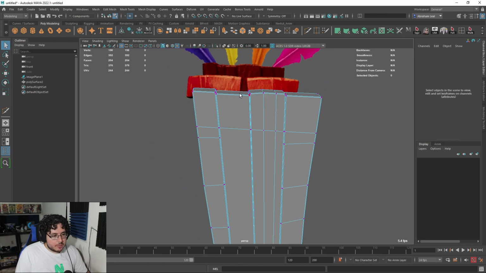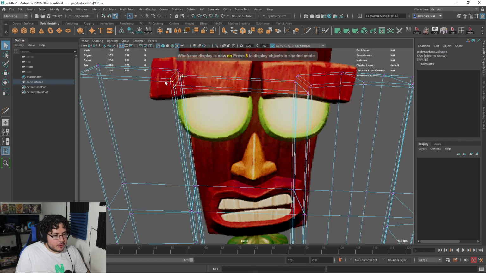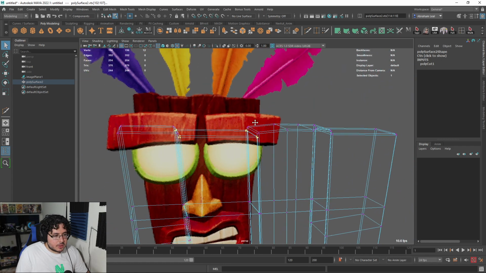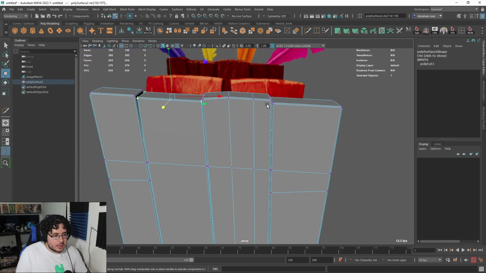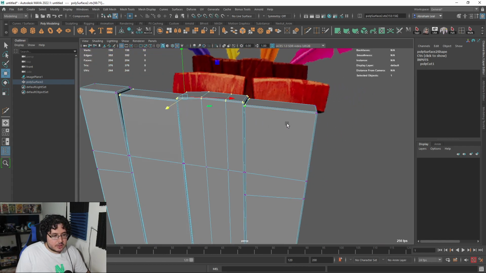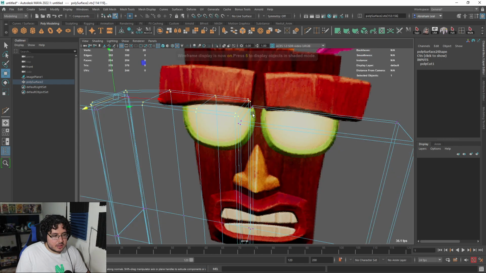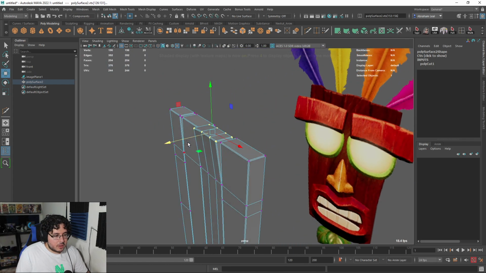So that I can grab the upper vertices here. Careful not to select ones that we don't need. So just this guy's right here. And for instance, this guy's, let's just push them back a little bit. And then let's shift select to invert the selection. And like this guy's right here, I'm gonna push them forward.